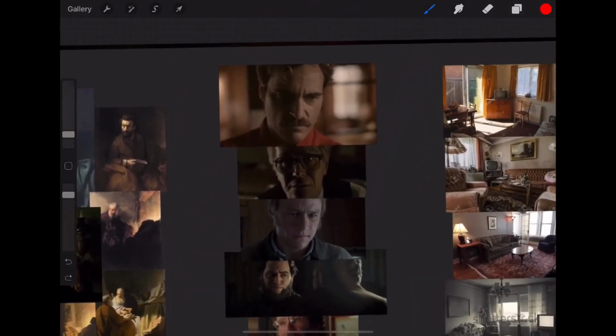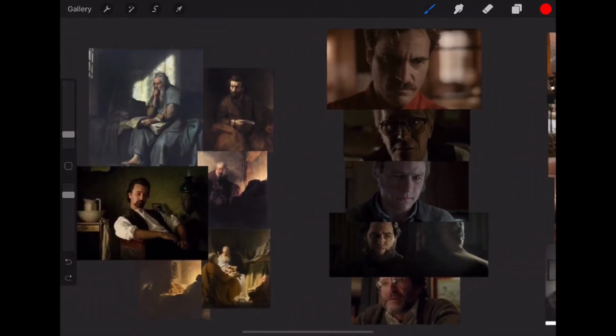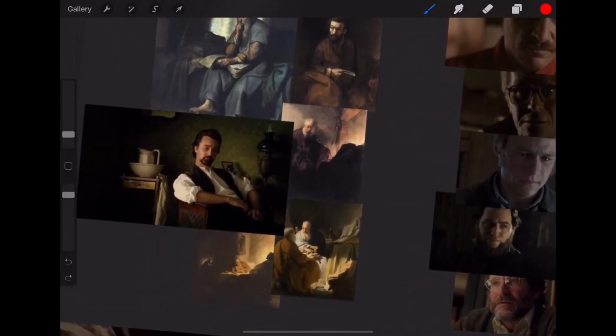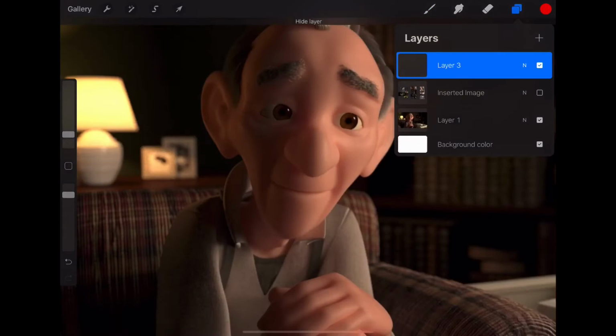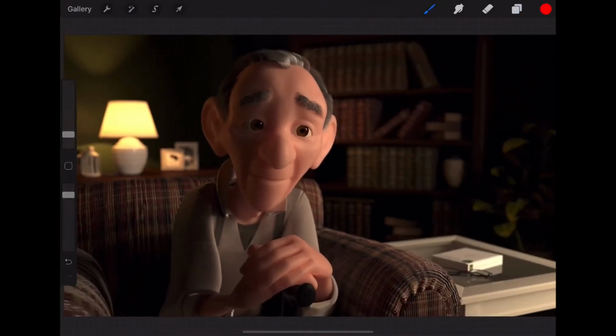Let's see. Yeah, these are some really strong examples. The one thing I was looking at with yours, there were a couple things. Other than the subsurface scattering, I think we can do more to get some specular highlights in the hair up there. I also think the light that's hitting the side of him here doesn't feel like it's coming from this. It feels like it's coming more from off screen left this way.